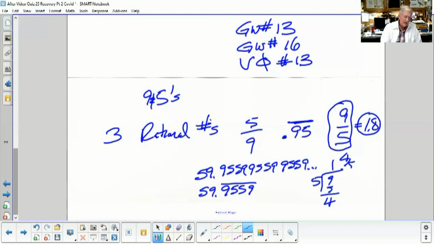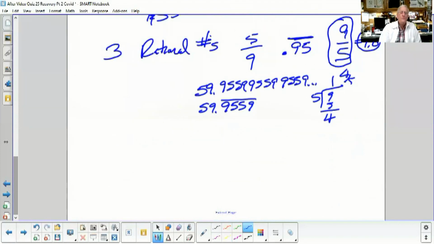I would like you to write for me 3 irrational numbers with just 5s or 9s in them. All right? Well, one of them could be like this: 5.95955. There's an infinite number of answers you could write for this that I would accept. So I have to look at everybody's answers to make sure I am pleased with what you have written and that it is correct. I'm putting a pattern on here, right?